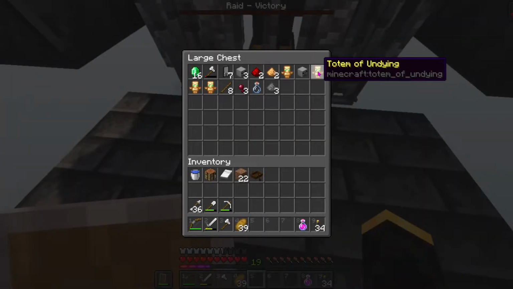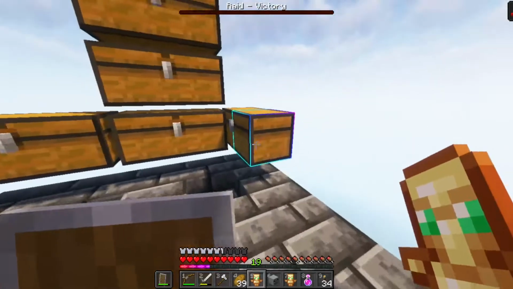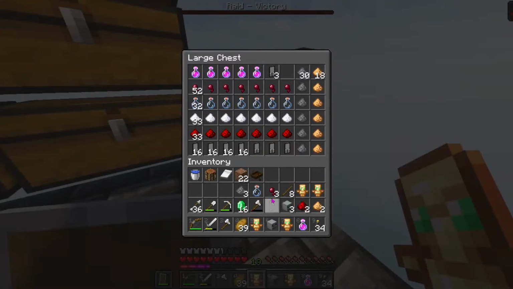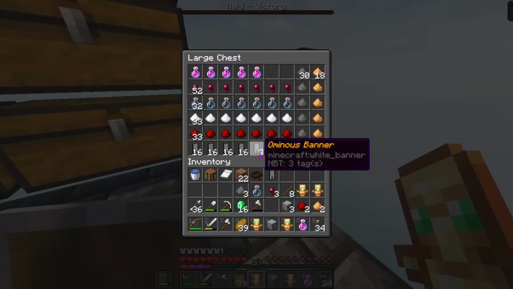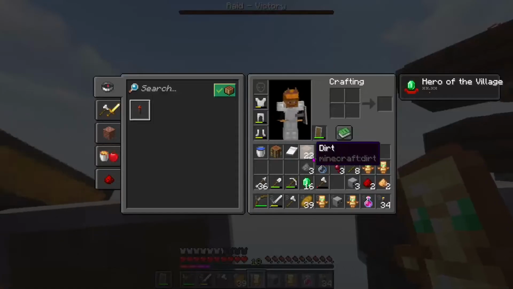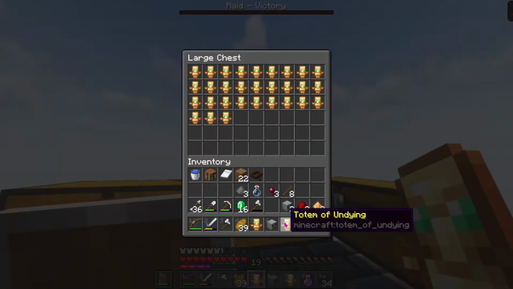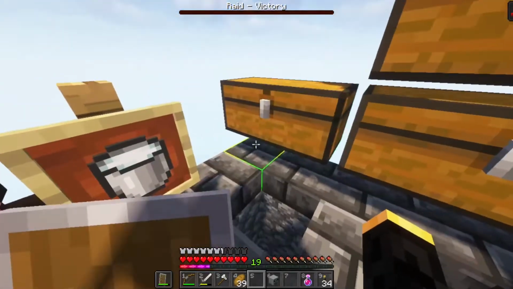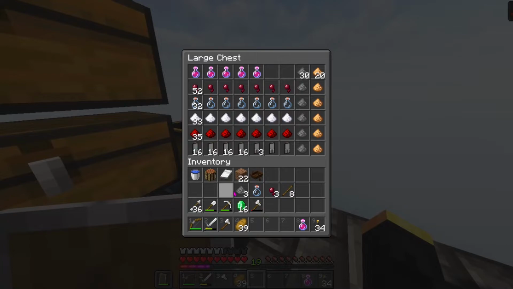And what we've got here is we got some stuff. And of course, 7 more ominous banners. I'm getting a lot of ominous banners. And the weird thing is they don't stack properly. Like they just occasionally decide, okay, I'm not going to stack. It's like, why? Why can you not stack? And so I have to throw half of them out. But then we just add these to here. I'm going to have to start selling totems at some point because I have ludicrous amounts of them.